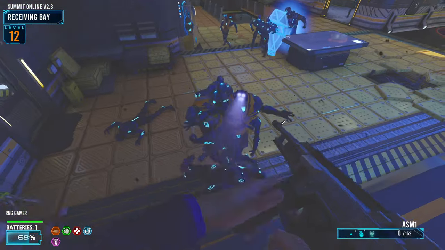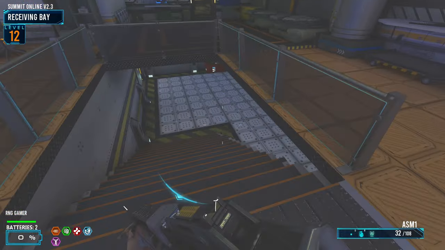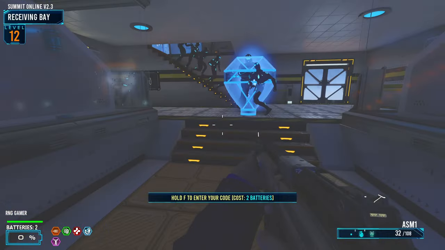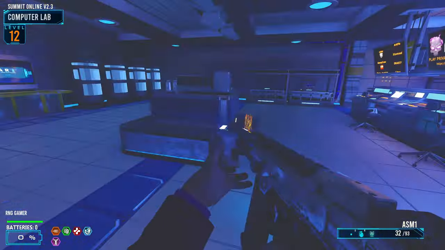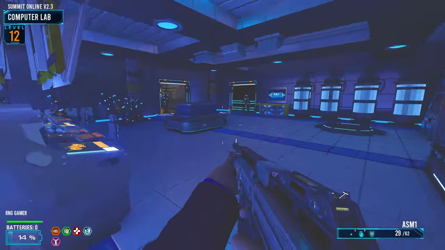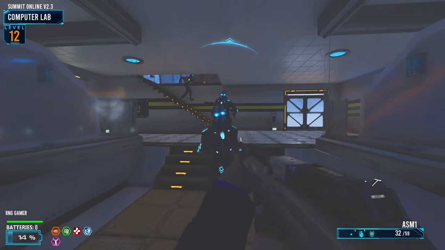God, there's so many fucking zombies. Holy shit, hello. We want to go down here, which is a bit of a death trap right now, but it's fine. What is down here? Oh God, shield bastards here. Oh my God. Fucking hell. Get rid of the shield, bro. Oh, he's doing some kind of a charge attack. I'm going to actually just leave right now.